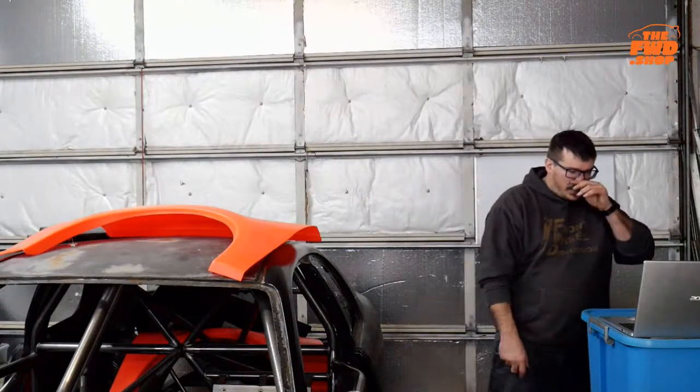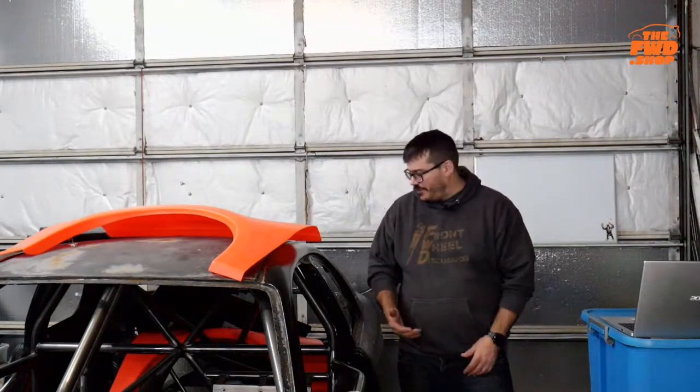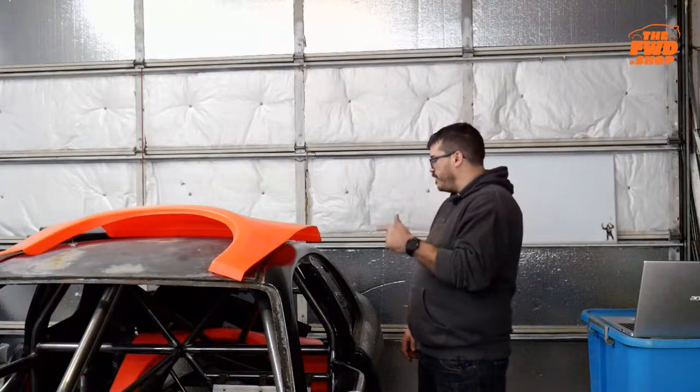So, you guys are asking me about prices, what they cost. I will be dead honest with you guys, okay? I don't know. And the reason I don't know is that I have a car owner who is paying for this build, so I don't actually pay for these parts. But we also buy them through Union City Speed Shop, who's my brother-in-law. He gives us a bit of a discount because I talk about his stuff all the time. I help him out all the time as much as I can. So we get a bit of a discount, and he's my brother-in-law, right? So I don't know what we paid for him. I say, hey, I need the front bumper. I need the fenders.